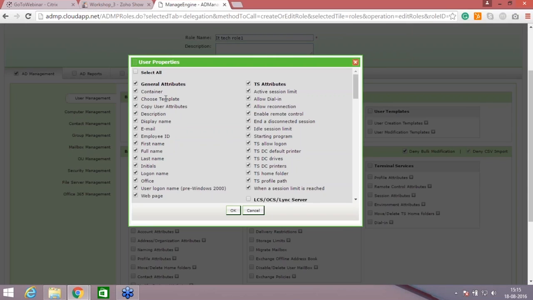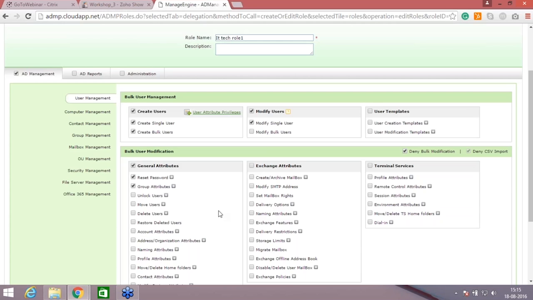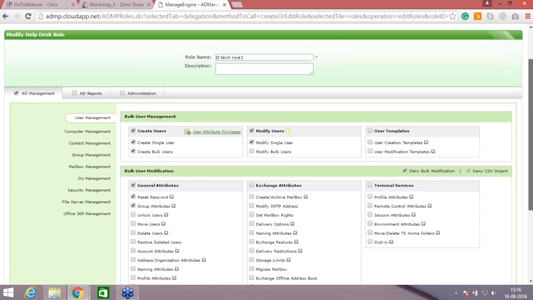So if I don't want this particular technician to be able to choose a template or to be able to assign the email of a user, I can just choose that. Whichever attributes I want him to access, I can choose from this window right over here, and then I can hit OK. This was all about attribute level restrictions.